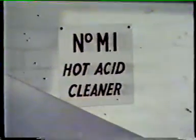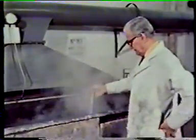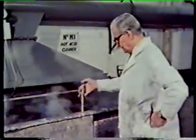Now, the layer of oxide on this piece of aluminium has been deliberately thickened by a process known as anodizing. To do this, the aluminium surface must first be thoroughly cleaned, in this case, chemically. By treating the aluminium in hot acid for a few minutes, we get rid of any grease or dirt on the surface. The components must then be rinsed in water. The aluminium is then treated in an alkaline solution purely and simply for decorative purposes. This is followed by another water rinse.